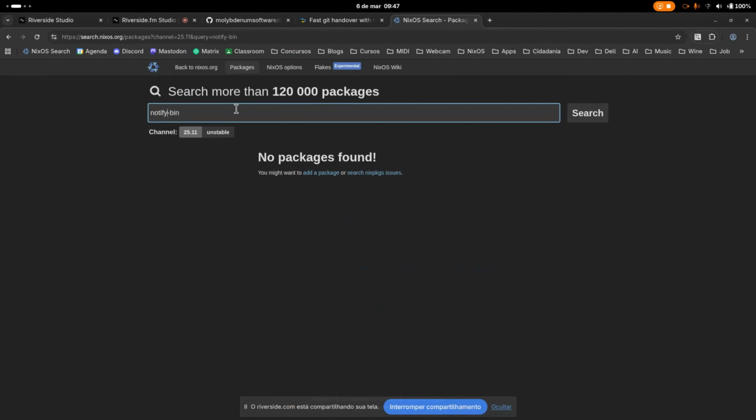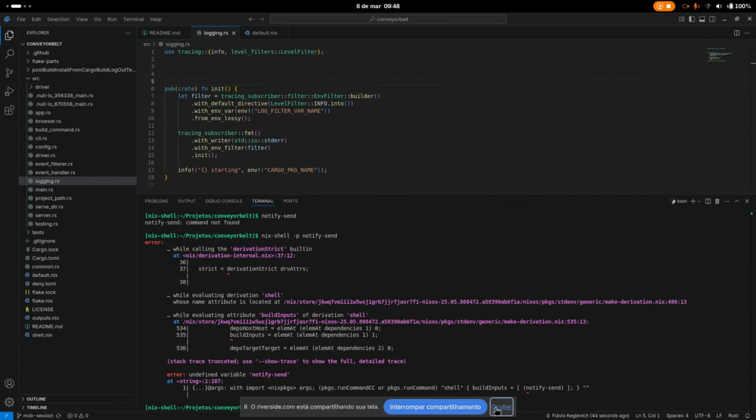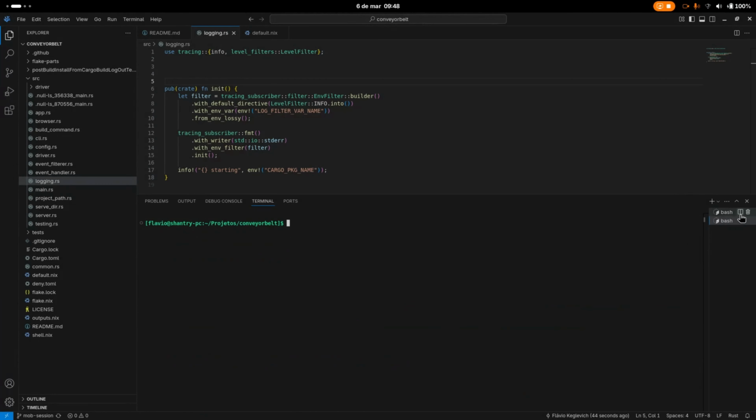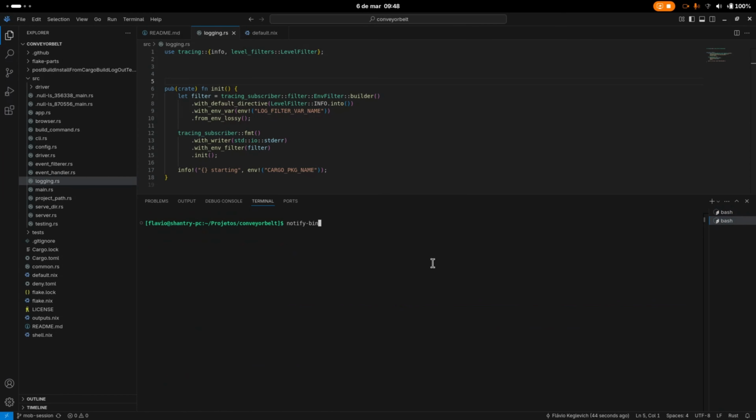There's no notify-bin. Your shell can typically tell you, maybe because this is not your shell, it's a dev shell. It doesn't tell you which package has this. When you execute a command that you don't have, you can get something much nicer.